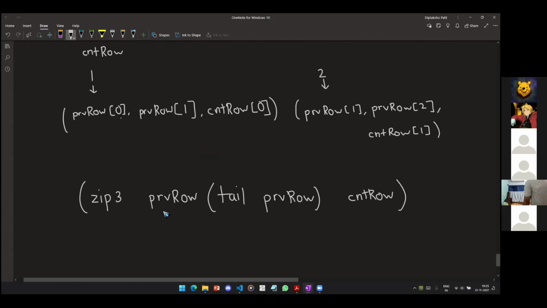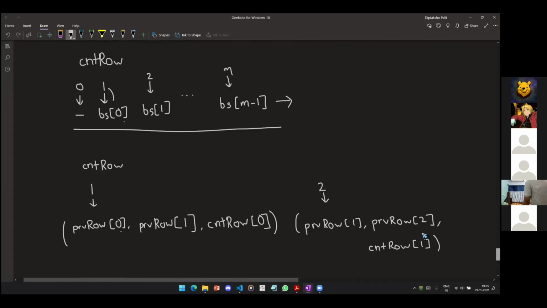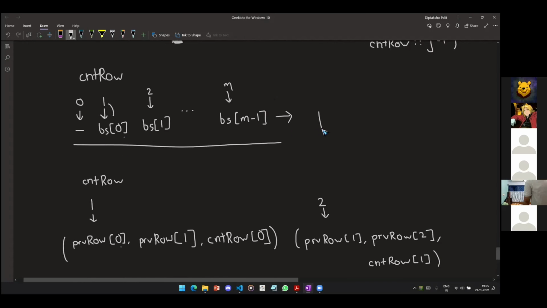So we have zipped these values into a list, and similarly, the list compilation of this is just BS, right? For 1 it's BS0, for 2 it's BS1, for M it's BS M minus 1.